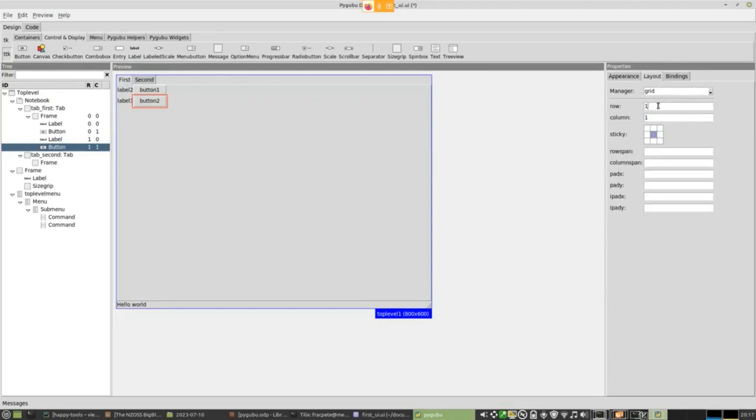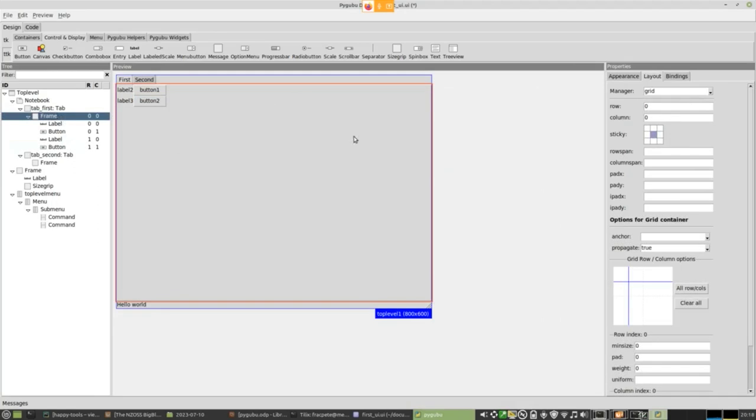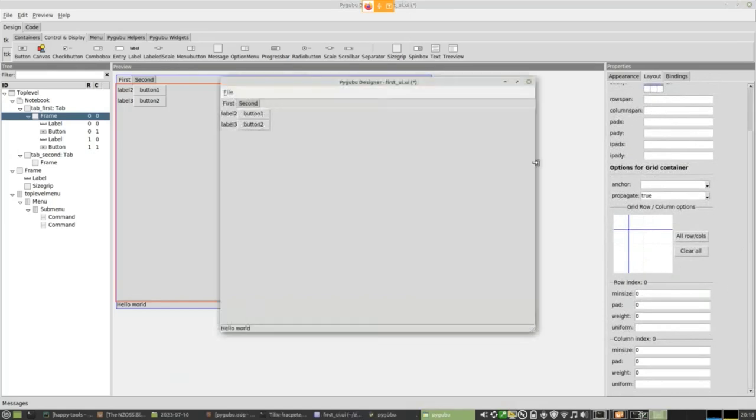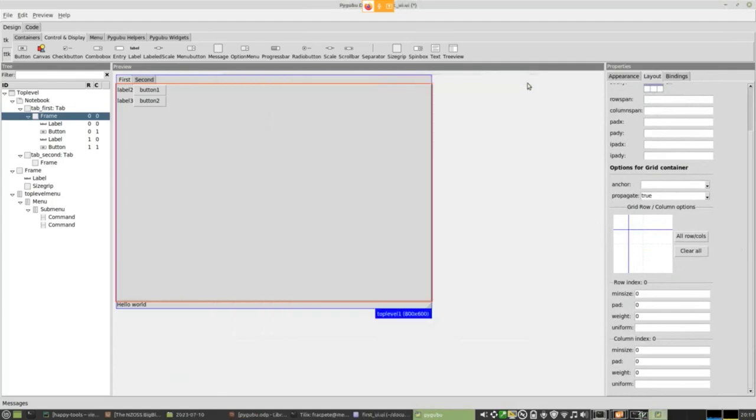Have you played with the sticky thing? With that sticky? No, I haven't. Just try clicking one square to the right, east. So for the button? Yeah, the button. Right. Shift. No, I thought it'd shift across to the right hand side. So I'll have to have a look. Don't I have to do the frame that it does sticky there as well? Theoretically, it should have stretched across, right? No, I thought it should jump to the right. Yeah.